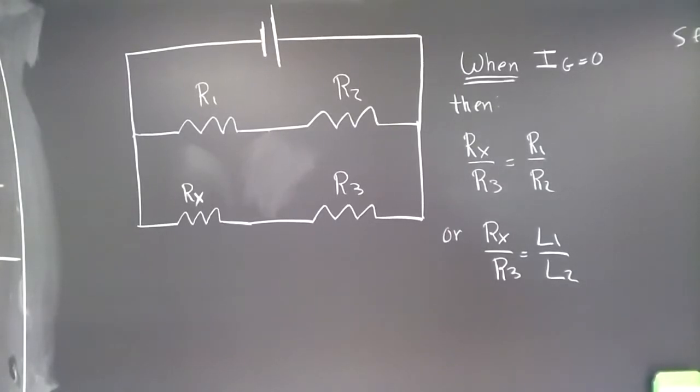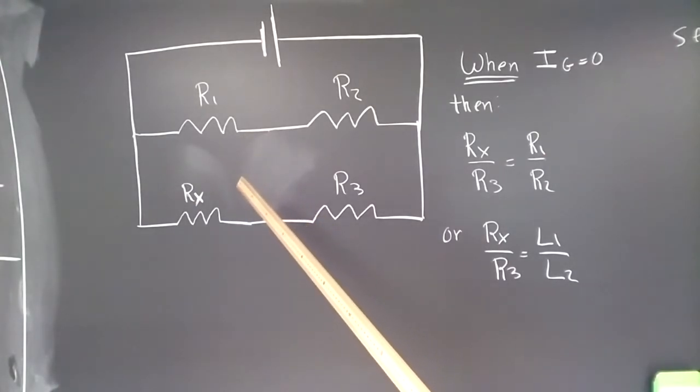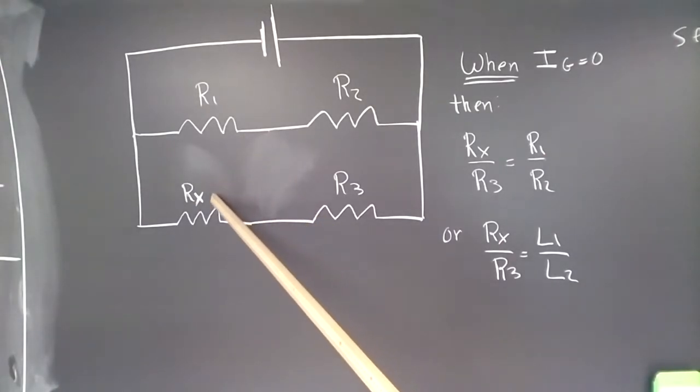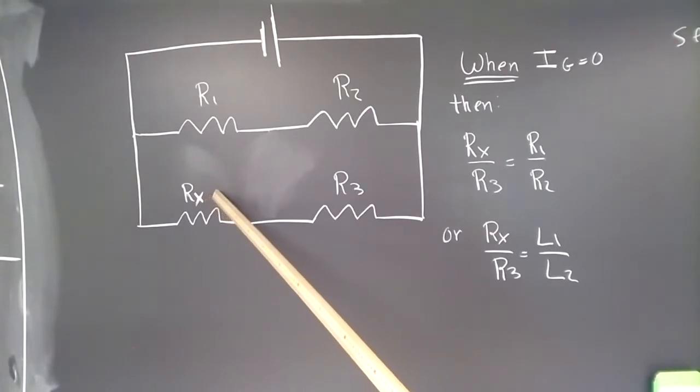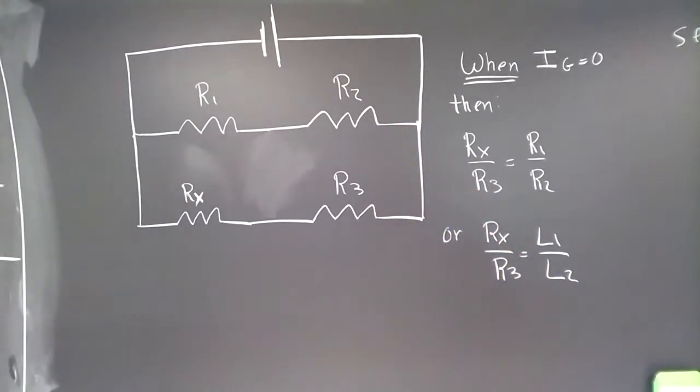Okay, this is the Wheatstone Bridge experiment. What it's about is determining an unknown resistance with other known resistances. So let's say you have this circuit here, these four resistors connected this way. That one right there is the unknown. That's Rx, okay? And then you have R1, R2, and R3, all right? So Rx is the unknown, R1, R2, and R3 are knowns.